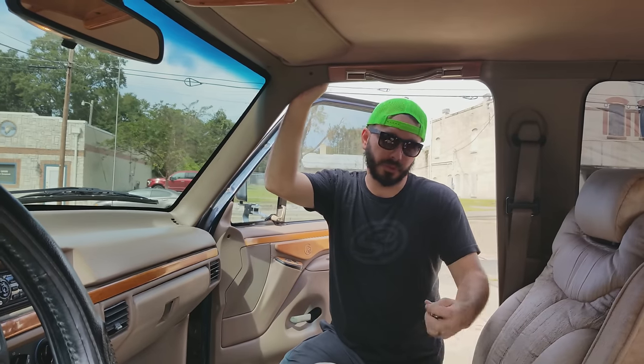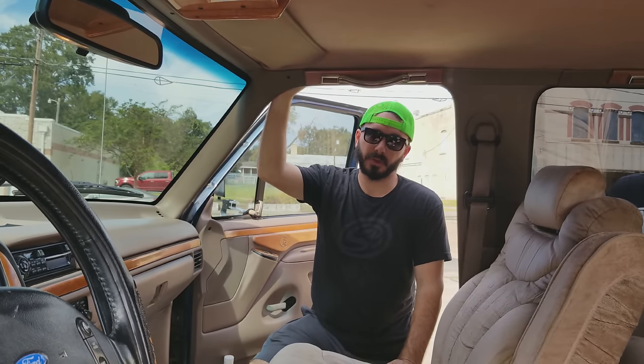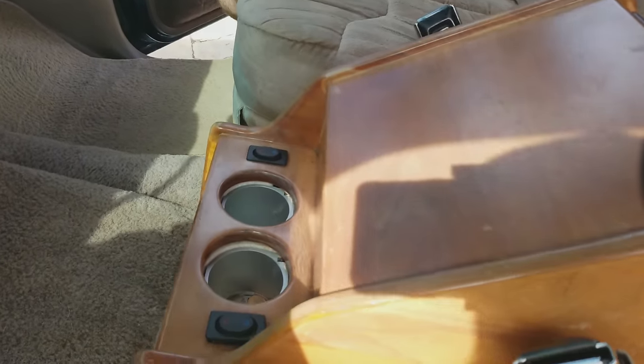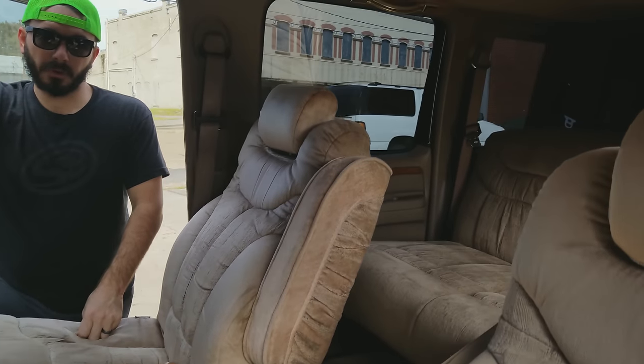A lot of people don't know a lot about Centurion Trucks. They were a custom manufacturer that sold trucks new through Ford back in the 80s through the 90s. They went out of business in 2002, I believe, according to Ron Butts, another one of our members. But anyway, this thing was top of the line — the most luxury you could get for a vehicle in '97. When I got this truck, I didn't realize how much of a time capsule it was going to be. If you wanted to drop back into 1997 and have everything that you could get on a possible truck back then, this is the truck for you. It has been basically untouched and unchanged since '97. I bought it from the second owner, and the first and second owner did nothing but drive this thing — did not change anything from the way it came from Ford, just like it would have been driving off the showroom floor in 1997.